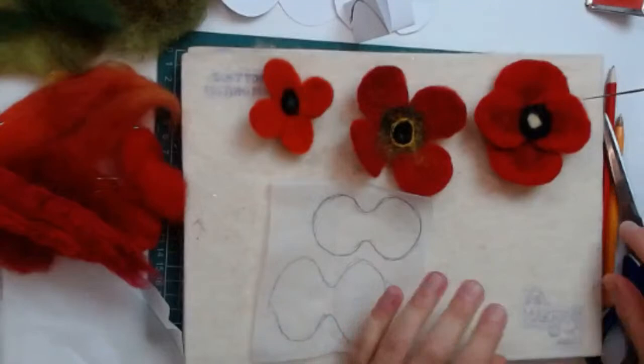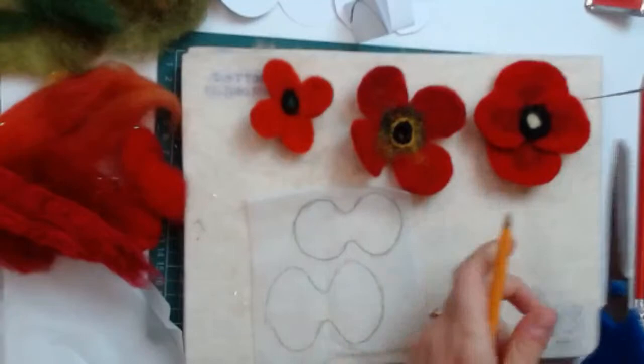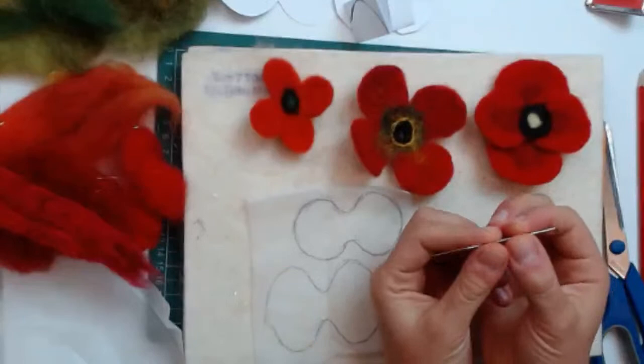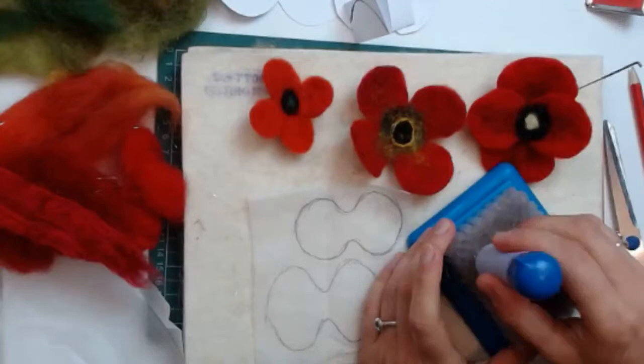Tools-wise, you'll need a pen or pencil and a pair of scissors for your template. You can use a felting needle — start with a coarse needle, which is great for doing the details and around the outlines. If you have one, a multi-needle tool and a brush mat are excellent for getting the felt really nice and flat. If not, you can do it all with a single needle, so don't feel like you've got to have those.